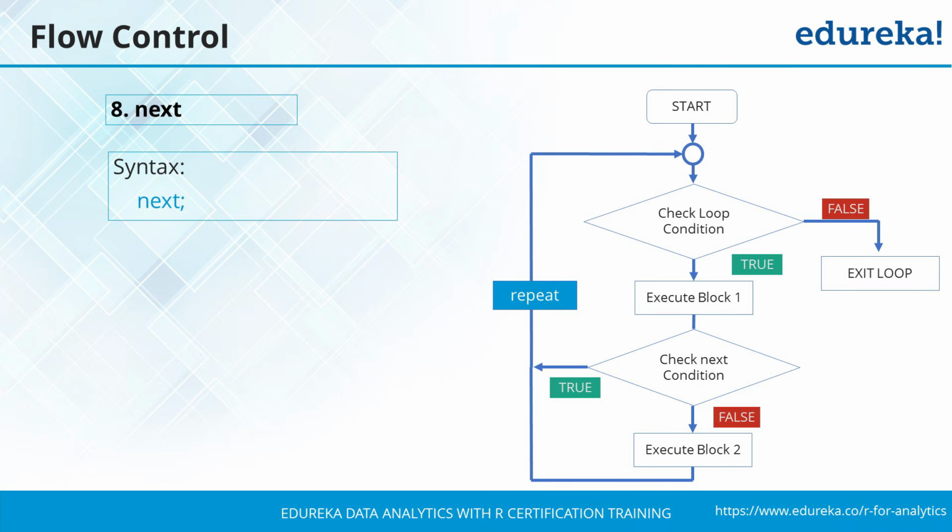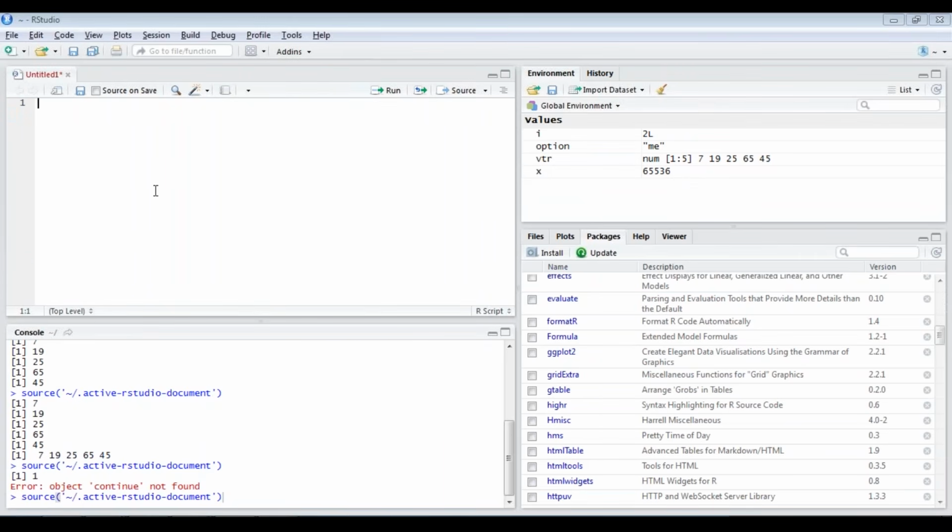Okay, now it may seem slightly confusing, so let me go back to my RStudio and show you how it works. So here I'll say for i in, let's say I'm going to give a specific range, 1 to 15. Now in this range I don't want to print even numbers, so if i modulo 2, that is, when I divide i by 2 the remainder is equal to 0, then go to next. If not, print i.